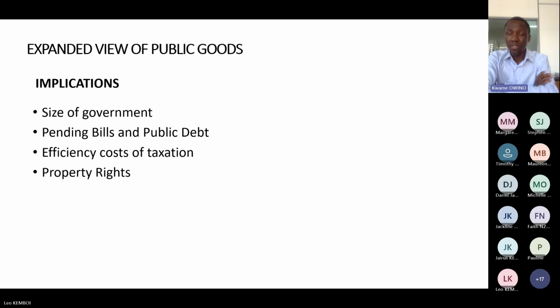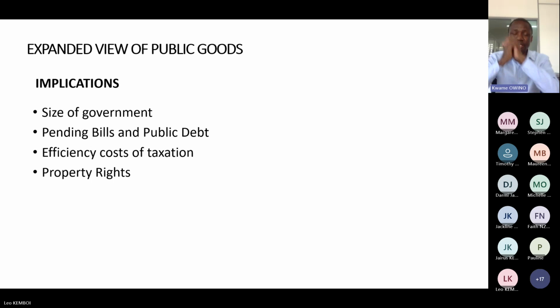Each of those, of course, has consequences for behavior, whether at individual, household, or definitely as well at farm level. But the main argument we're making here is that the expanded view of public goods outside the pure view has consequences, and these are the 4 consequences as we've stated them here. So it determines the target size of government, it creates pending bills and public debt, it has efficiency cost of taxation, and obviously it has implications for property rights. And remember, the same laws that provide the constitutional order that often establishes government and assigns to it those roles that we call constitutional public goods also sometimes protect rights. So the first thing you see here is that an expanded view of government has significant consequences for how property rights are going to be protected.